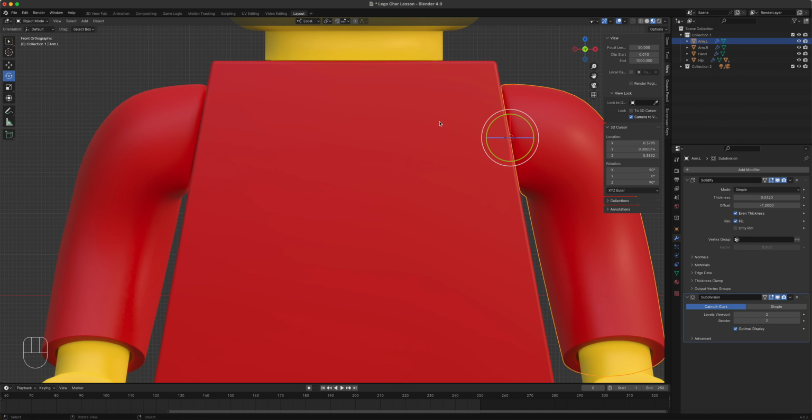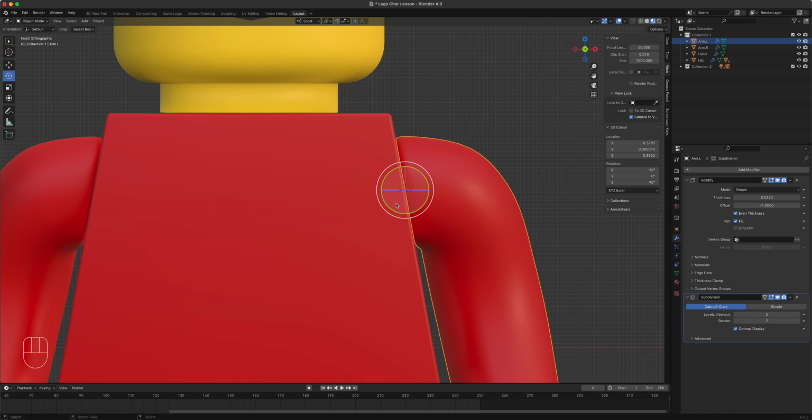So what we need to do is manipulate the cursor so that it goes at an angle. Okay, and that's pretty easy to do. All we have to do is turn on, and we're in local, just remember that, turn on the sidebar, okay? Go to tool, and then Affect Only Origin. And make sure you turn this off after, because when you have this on, whatever you do, that cursor just keeps jumping everywhere, right?